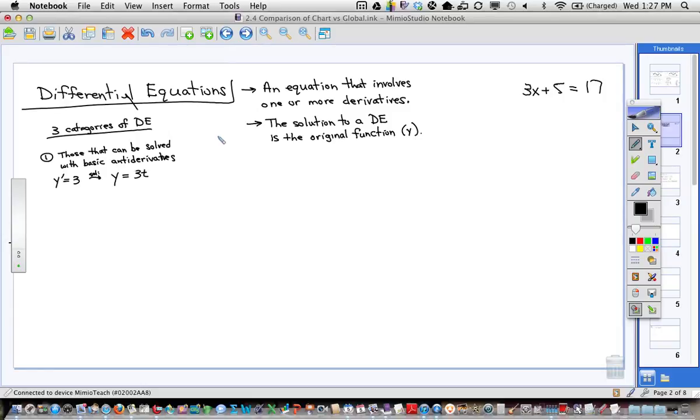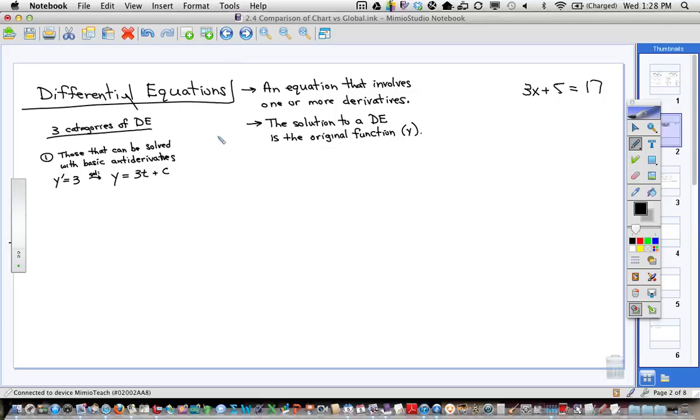And so here we would just check this. We'd say, oh, the derivative of 3t would just be 3. So yeah, that must be it. That must be the antiderivative. And then we always have to add on what? Plus some constant, because there could have been a 7 there or a 6, and when we did the derivative, it would have been 0. So it would have disappeared. Okay? So this is the solution to that differential equation.